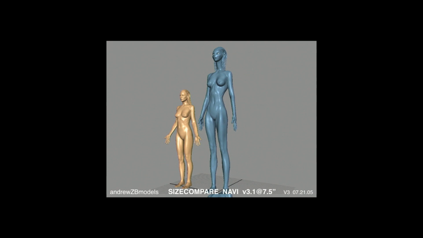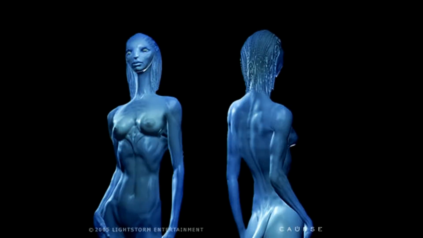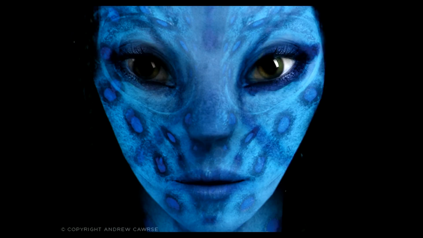And here's just a comparison with a normal human size. But from here, this is sort of the closest we got for sign-off by James Cameron. And this is a design by James and also Neville Page. I guess I should call him Mr. Cameron, not James Cameron or Jim. But this is my first look at the Navi.